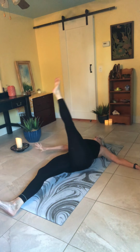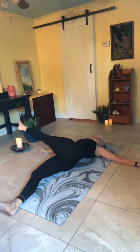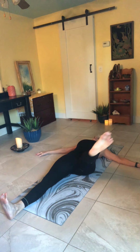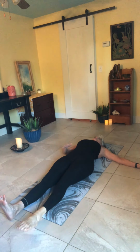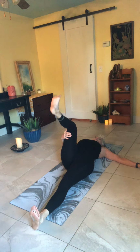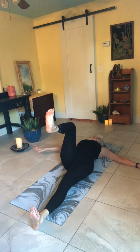Let's do one more on this leg. Inhale, we cross over. Exhale, you tighten your core. You make a circle, down, around. Now we'll hold the right leg down. We're gonna raise the left leg up. Now if you've got tight hamstrings, bend your knee.